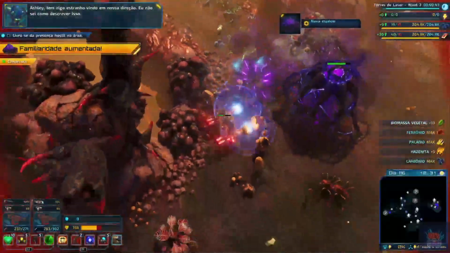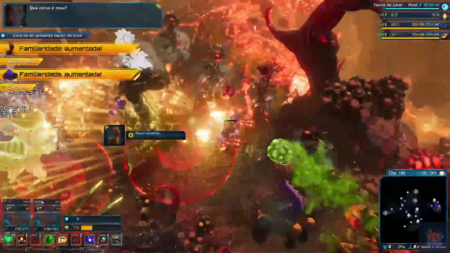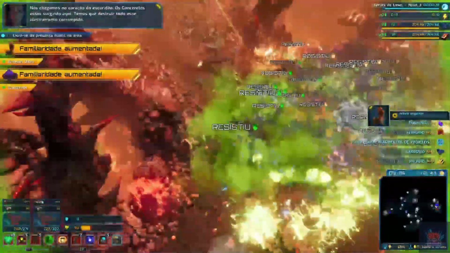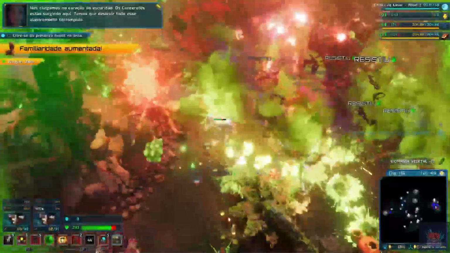Ashley, something strange is coming our way. I don't know how to describe it. What is this thing? We've reached the heart of darkness. The Canceroth are spawning here. We have to destroy all of this corrupted growth.